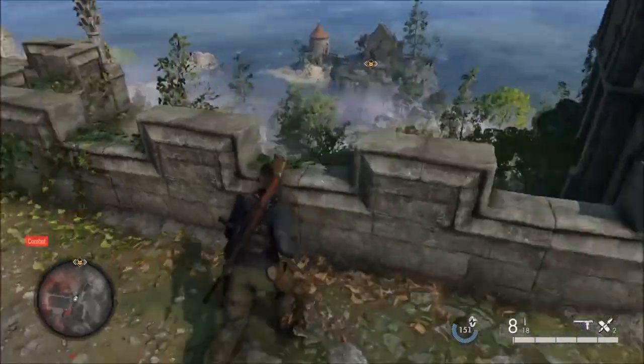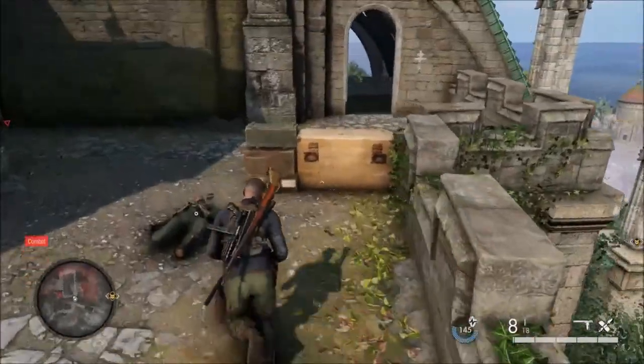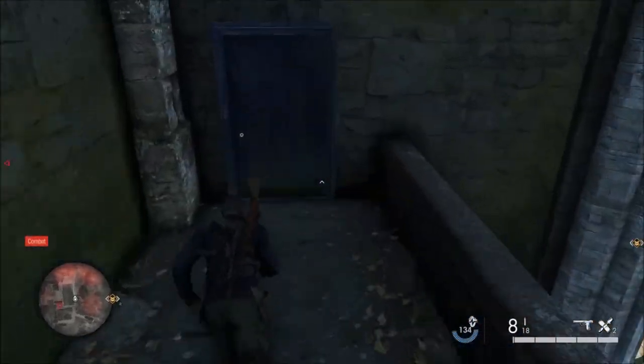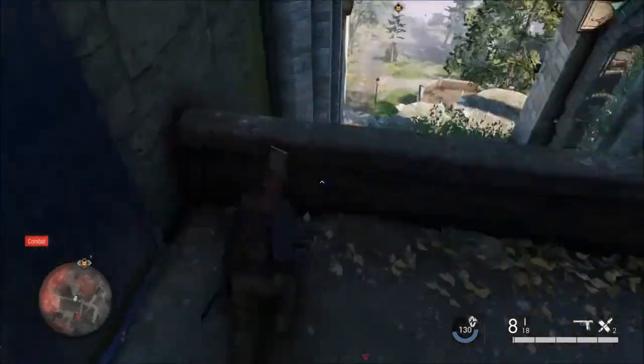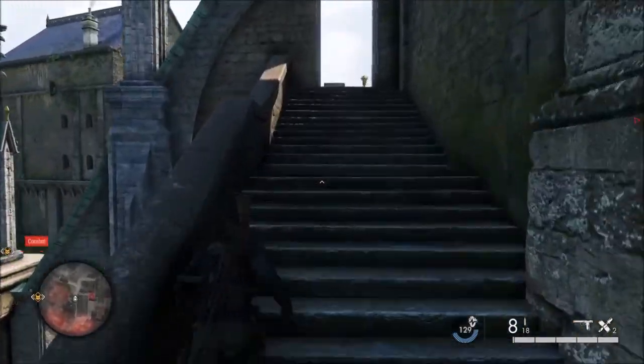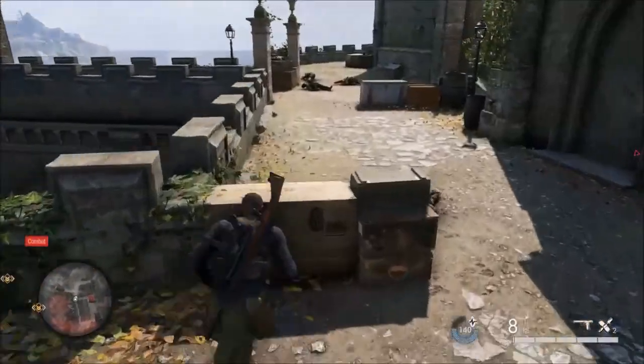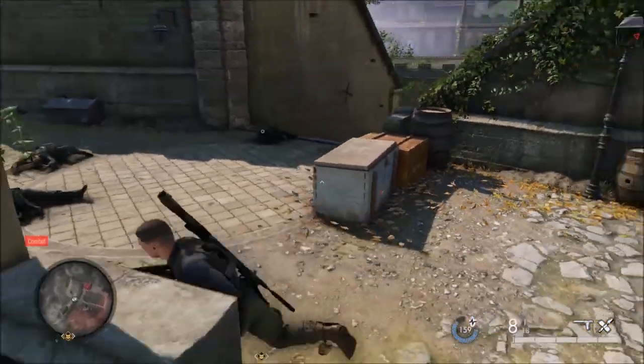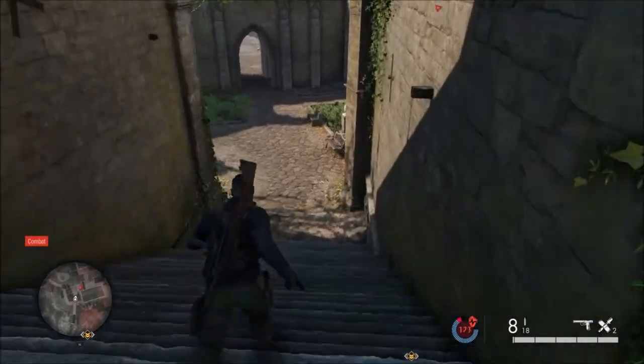Is there another zip line, maybe, or something for us to get down quicker? No? Let's see. Padlock? Dang it. Guess we just head down this way.